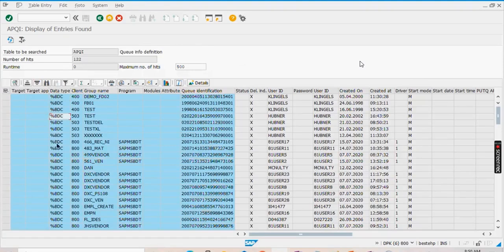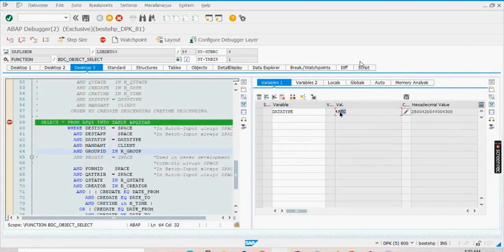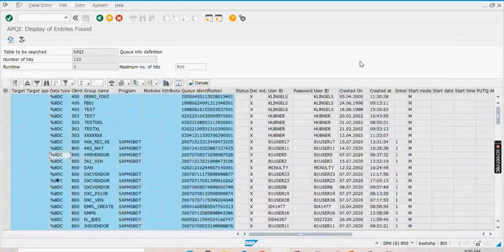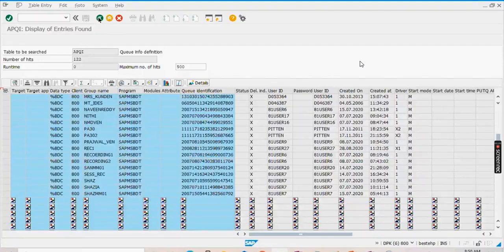So for the data type percentage BDC, actually if we write it like this, percentage BDC, what it will do is consider this as a wild card character over here, but such data is also over here. So I'm not sure how it works over here. This needs to be checked.